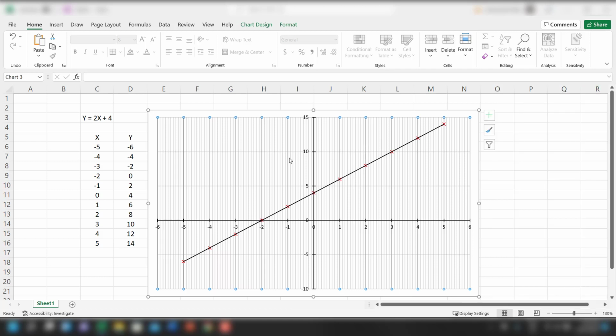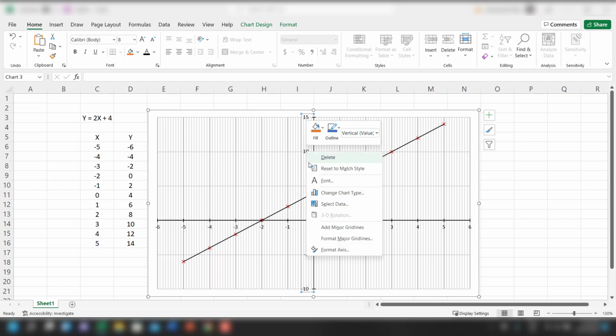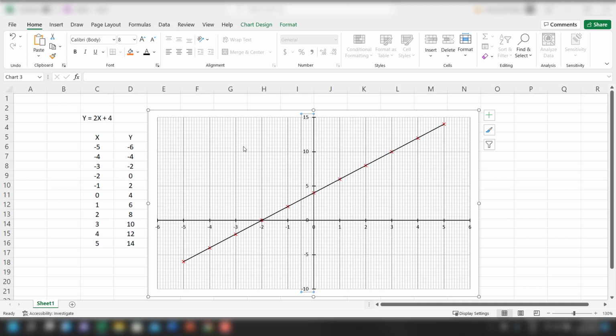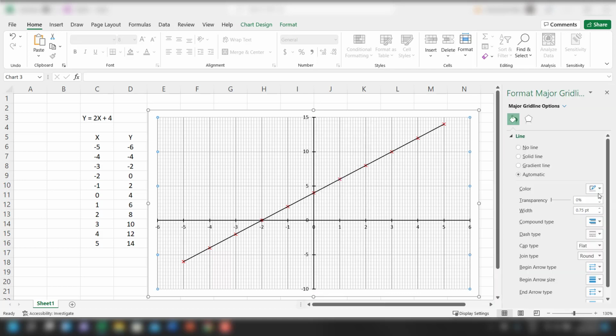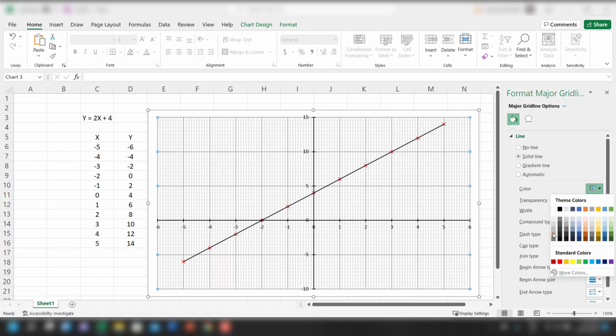Then I'm going to do the same thing to the y-axis. I'm going to add the minor grid lines, so you're going to get the same ugly graph again. Then I'm going to format major grid lines. I'm going to do the same thing. Make sure you choose the same color tone, which is this gray, this particular gray, which is background one, darker, 35%.